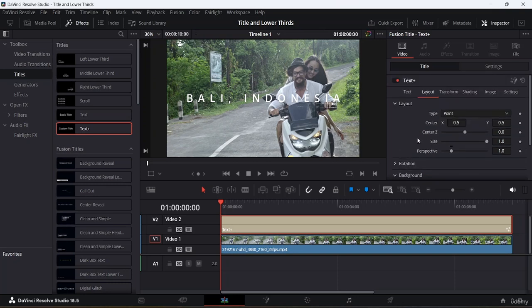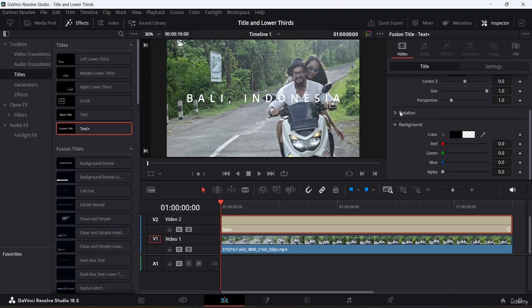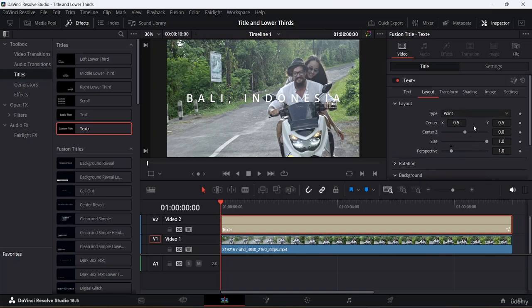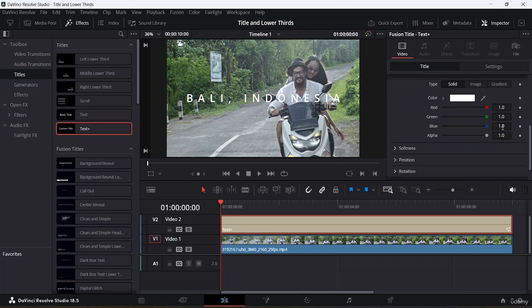Under the layout option also, you can see there are a lot of settings. Here, if you want to change the center point of this text, you can do that. If you want to give it any kind of rotation, you can come here and do that. If you want to give a background color to it as well, you can also do that. And you also have the option of shading.